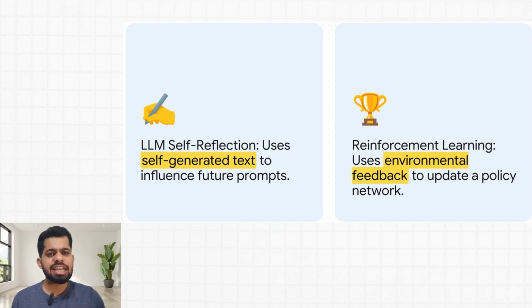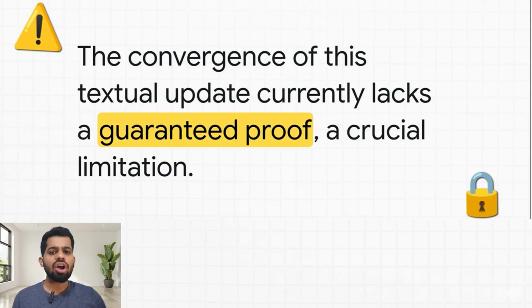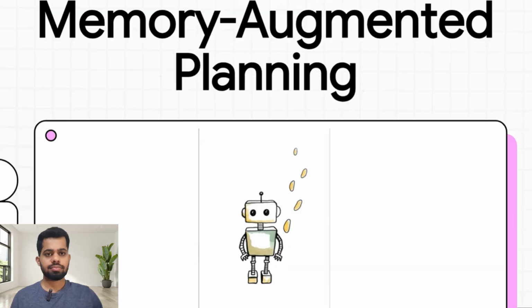The LLM is literally talking to itself, writing a detailed critique that says what it does next. For all its promise, this whole approach has one major critical limitation. Unlike a math algorithm where you can prove it will eventually find the right answer, this process comes with no such guarantee. There is no mathematical proof that an LLM reflecting on its own mistake will always lead to success.